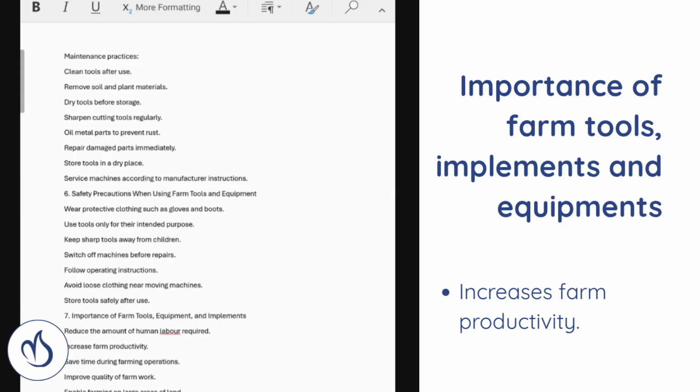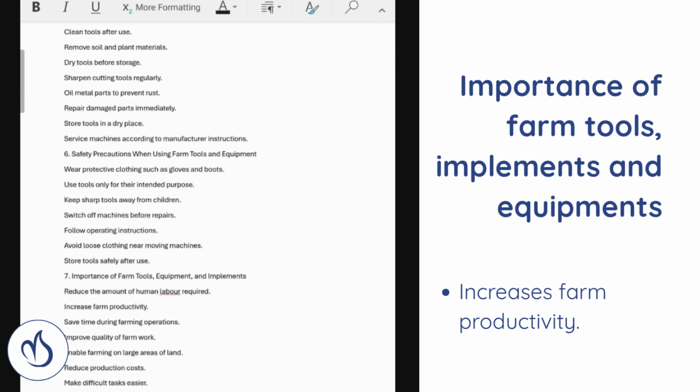So you find that by the time you think of planting, the person using a tractor, the crops are already growing. For you, you're still just planning to start planting. So that's why you actually need these farm tools, equipment, or implements.